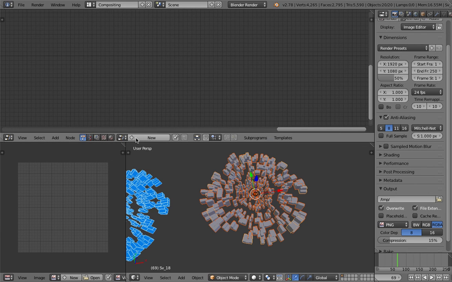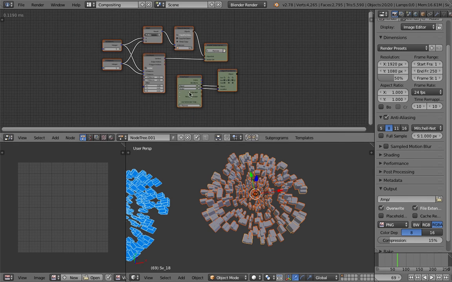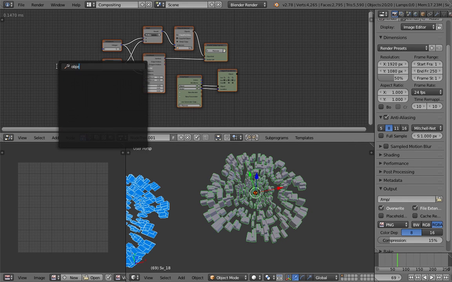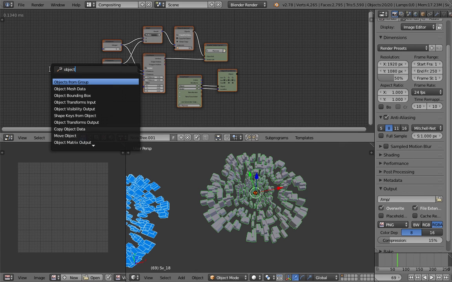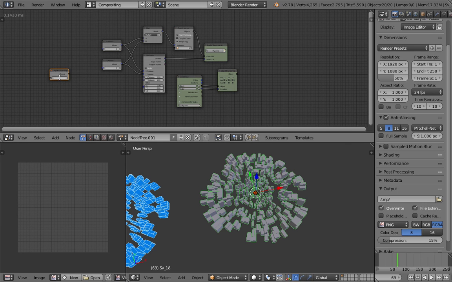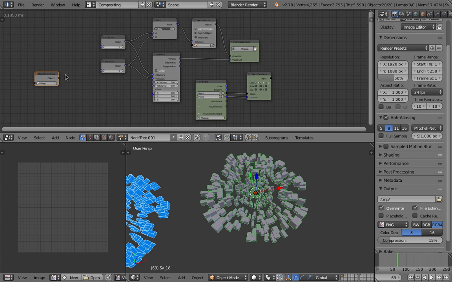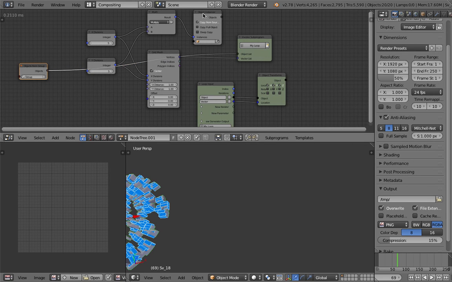Let's use Animation Nodes, template, grid arrange object, group this guy, objects in, objects from group, get the group, plug in the group into object list, delete this guy, delete that guy.